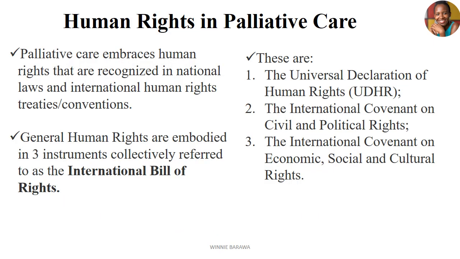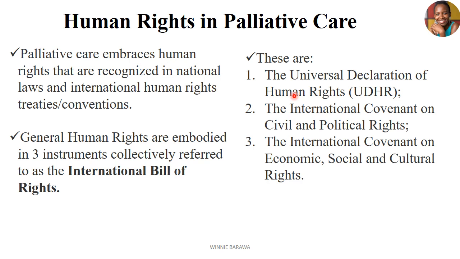First and foremost, palliative care embraces human rights that are recognized in the national and the international human rights conventions or treaties. Together, these general human rights are embodied in what we collectively call the International Bill of Rights. So internationally, we have a collection of rights that contribute to the national level rights that we call the national constitutions, or the constitution documents that protect the citizens in their various countries.